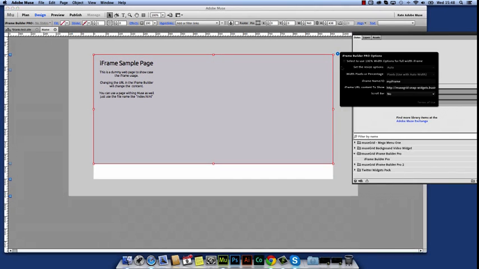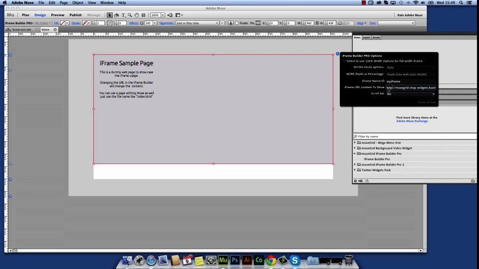Now, let's move that back into place there. If we go through some of these settings, first off, we'll leave these for a minute, but let's look at these basic settings from here down. We'll come back to these parts, but let's take a look at this. We've got the frame ID, so we've called it my iframe. This could be anything. However, if you have no need to change it, then don't bother. This here is the important part. This is the URL to the page that you want to show within the iframe. And then, do we want a scroll bar or not?